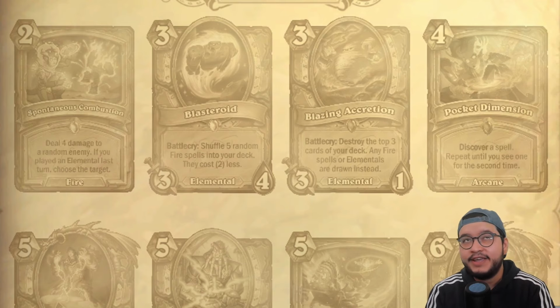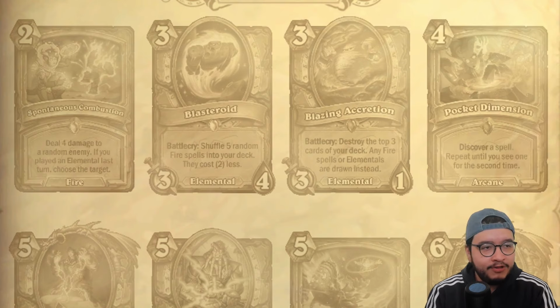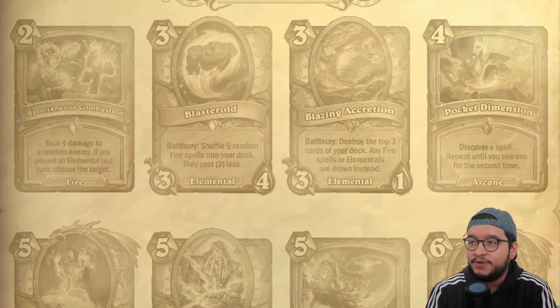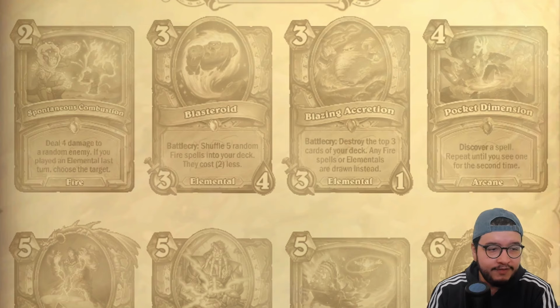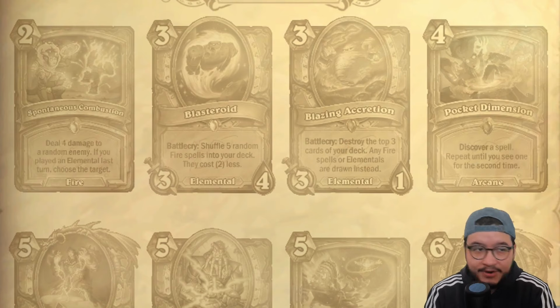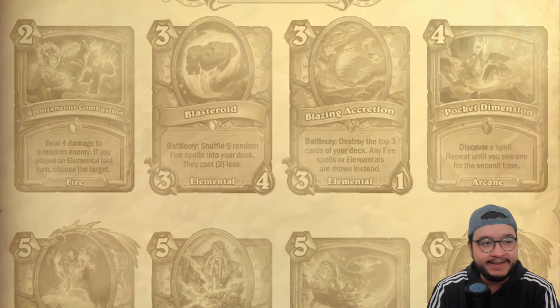It destroys the top 3 cards of your deck. And if you're already building your deck around elementals and a bunch of fire spells, or you play the Blasteroid, right? Immediate synergy with Blasteroid. You can draw those cards instead of destroying them. So, wow. Really, really good card, man. Watch out for this package. It seems good. Elemental Mage was decent enough. It was really a budget-friendly deck, but with the inclusion of new cards, it's looking pretty scary, honestly. I really like Blazing Accretion. Wow, what a good effect. It's basically draw 3 if you have the right requirements, with the minion on the board. Bro, that's crazy.